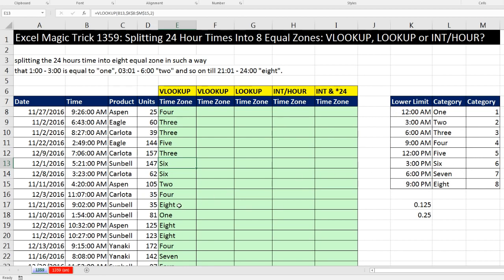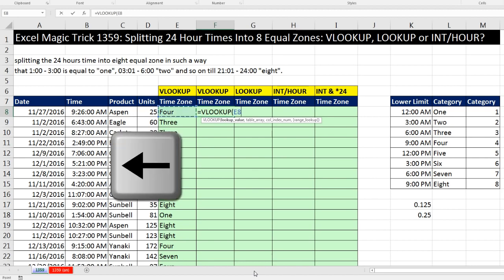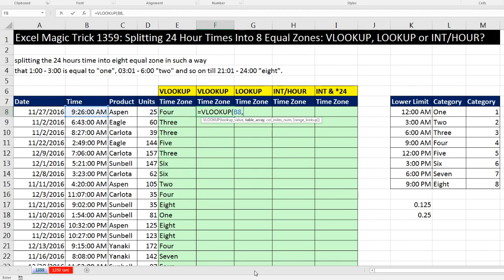Now, if we come down to 9:02, when VLOOKUP looks it up, remember it's approximate, it races through until it finds the first one bigger. But if it doesn't find a bigger one, it just takes the last one. All right, now what if we wanted to return the item from the third column? We would simply do equals VLOOKUP, and I'm going to use my left arrow key to get the time, comma, the table, highlight the whole table, hit the F4 key to lock it, comma. And in this case, it's 1, 2, 3. The third column has the item we want to retrieve and bring back to the cell. So I type a 3.